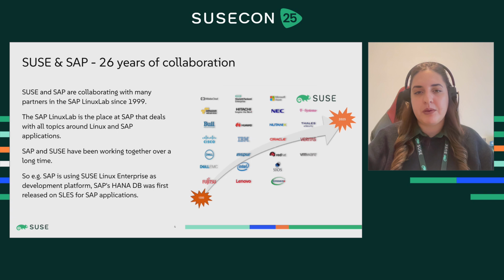A short introduction. As mentioned, we mostly work at the SAP Linux Lab for SUSE. The SAP Linux Lab was founded in 1999, almost 26 years ago, by SAP and different software and hardware vendors, to create a place for close collaboration and co-innovation all around Linux. Linux is the number one operating system for all SAP platforms. For example, the HANA Database was first released on SUSE Linux Enterprise Server for SAP Applications, was created on Linux, runs only on Linux, and all the software was developed on Linux with Linux compilers and so on and so forth.